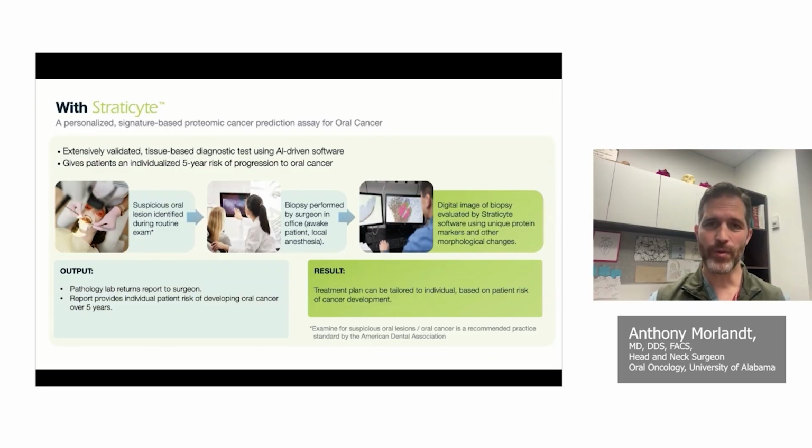It also has informed follow-up. When patients in the past were told they had mild or moderate dysplasia, they didn't always come back. We'd lose them to follow-up. Life gets in the way, and they wouldn't come back and see us. Now they'll come back and say, well, I know I have a 30% risk, and I need to be followed. And so it really helps with patient compliance too.